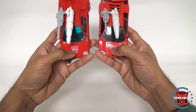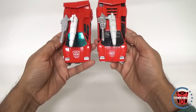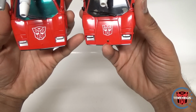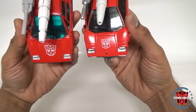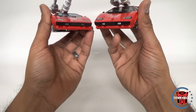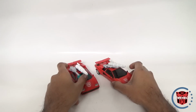You can also see the logo here. I forgot to mention, the logo is a lot bigger, the Autobot logo. And the headlights, they got rid of the black border around it. Now it's just that clear. The front, not much change there. Looks pretty much the same. So that's really it for differences in vehicle mode.